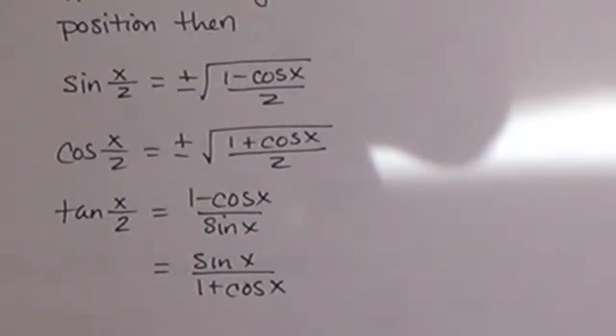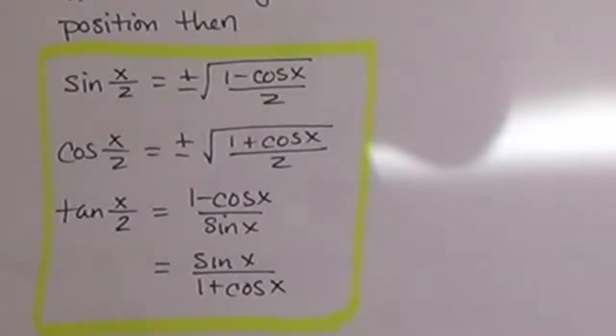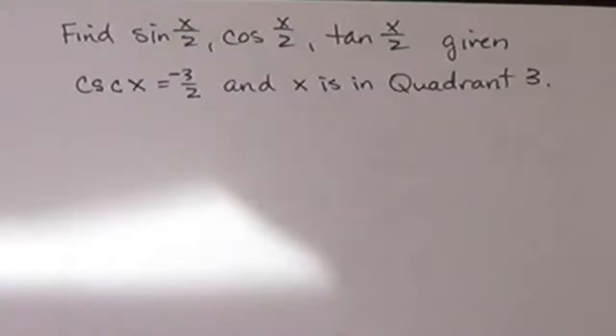And notice there's no plus or minus on the tangent. Because we're using the cosine and the sine values, your tangent will come out positive or negative depending on what quadrant you're in. It'll kind of work itself out. So these are the 3 half-angle formulas you're going to need to know for some of your later problems. Again, both in this class and in your calculus course. Okay. So let's look at an example of some half-angle formulas.